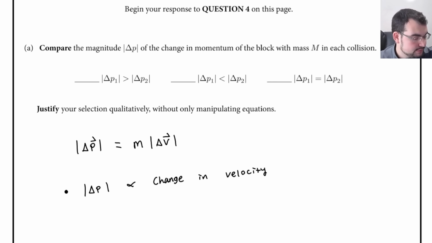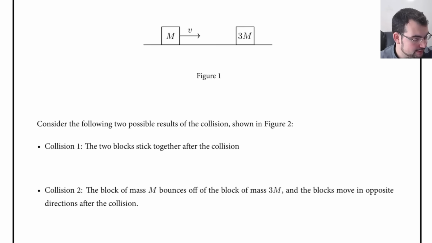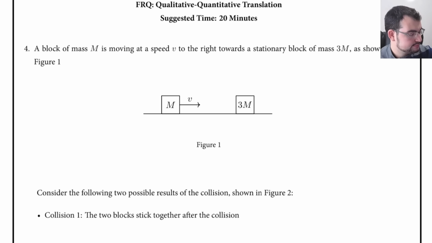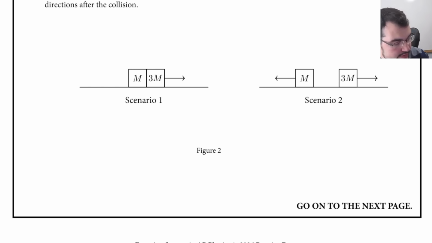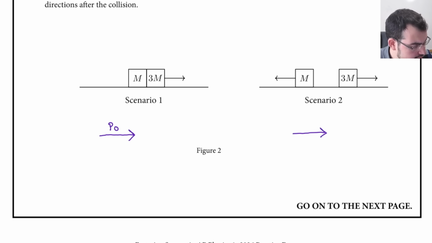Okay. Now let's actually go up here and try to figure out how that's going to relate. So we can say the block is moving to the right. So we're going to say it has some sort of momentum this way, P0. So in both of these scenarios, I know that my initial momentum is going to be the same value, P0. And I'm sure there's other ways of thinking about this, and you can run those by me as well. The QQTs always have the most interesting variations in responses.